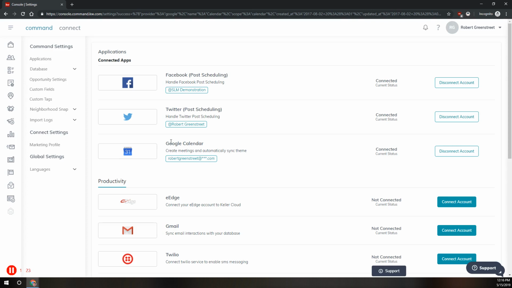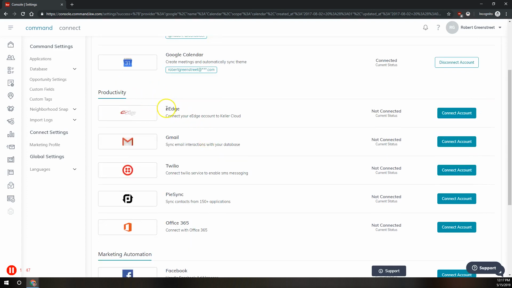And eventually, someday, don't know when, but someday, you'll be able to add events to your calendar. And then you'll also be able to, I believe, if you go into a contact's record and you have a meeting scheduled with that contact, with their email address that's in their contact information, it'll show that within the contact from your Google Calendar. And we can look at that in just a little bit as well.